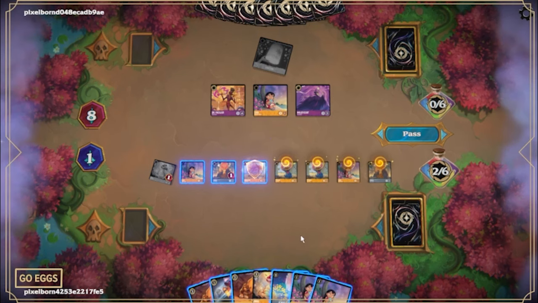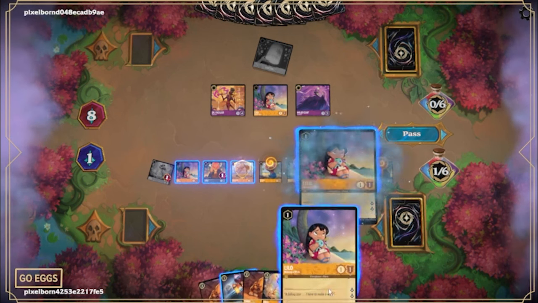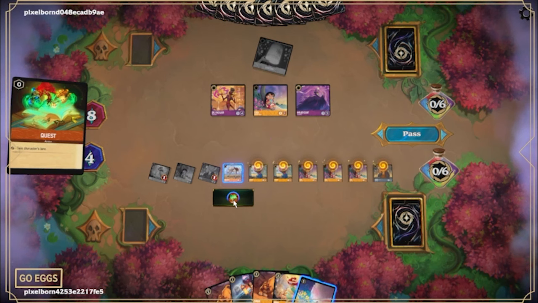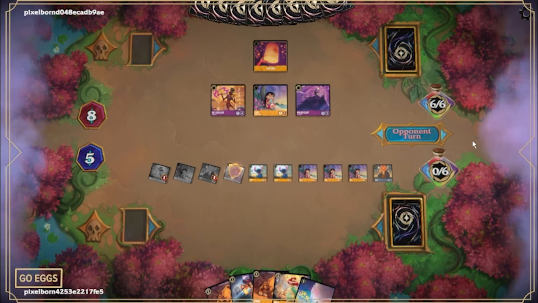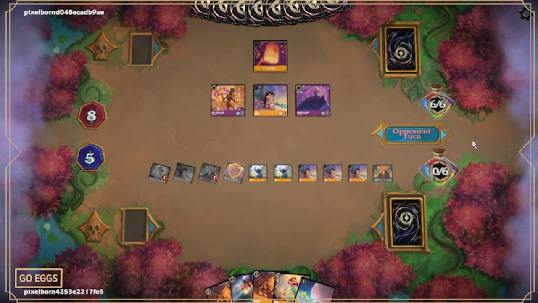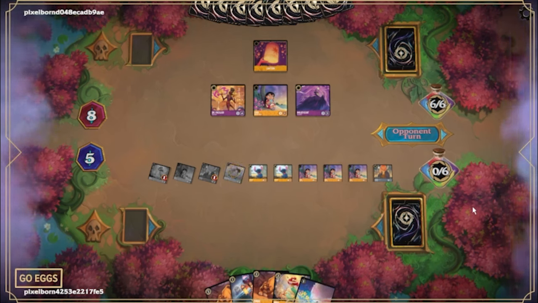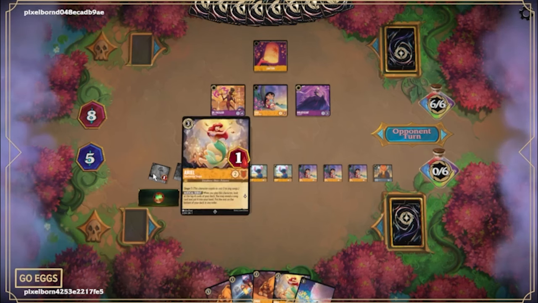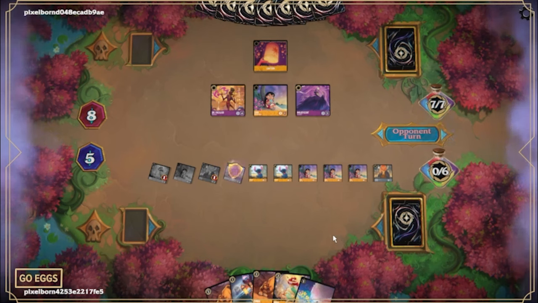Yeah, again, they don't have anything to answer a wide board, so we'll just play all these Lilos and quest. It just feels so good. Draw 7 for free. All I had to do was tap my bodyguard, or Ariel. Tap my 3 drop. Draw 7 cards. Love it.